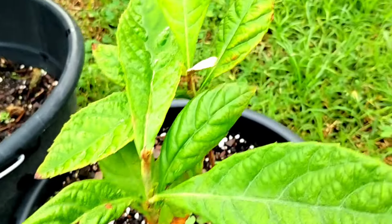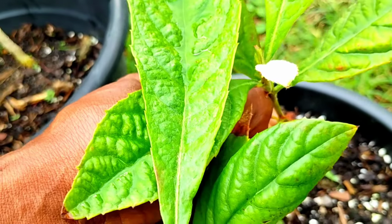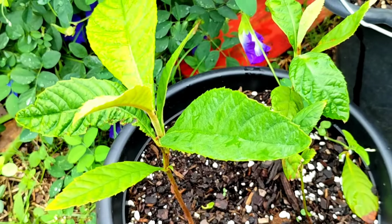My little loquat trees are doing good. Let me take this leaf off because it is no good. They're doing pretty good. They're doing well.